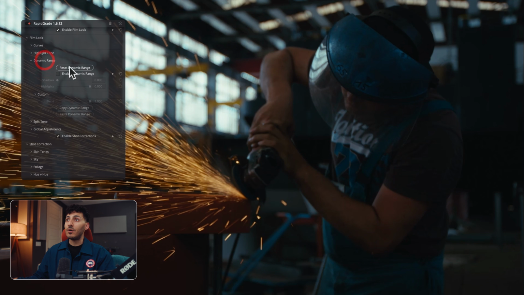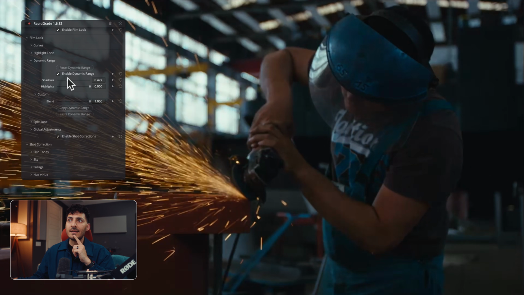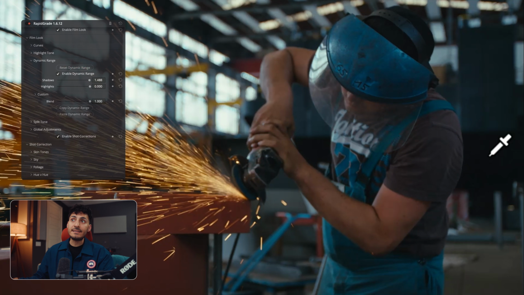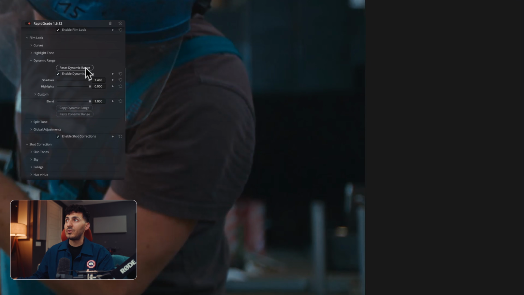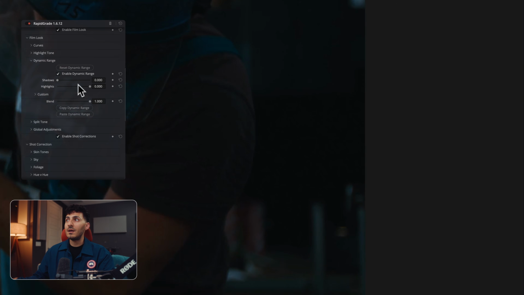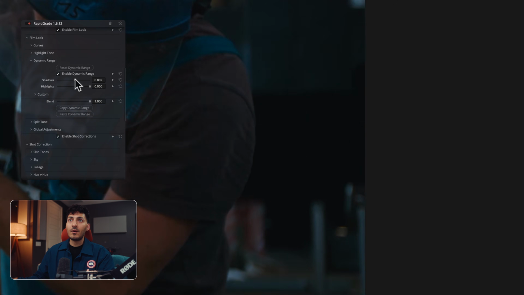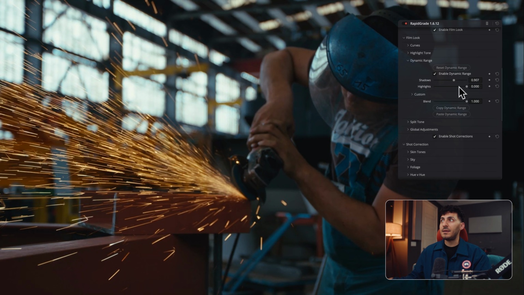Are you kidding me? We go under dynamic range because this area is getting too dark. We turn this on. Look at the magic of this. It's going to blow your mind. Look at this. And nothing is gunky. We're actually bringing detail back there. We're actually bringing this detail. Before, I don't see anything. And now we're actually bringing detail. So I'm going to keep it somewhere around here.